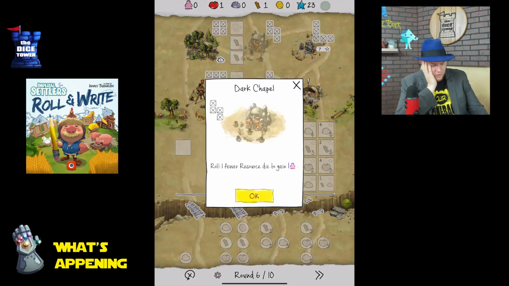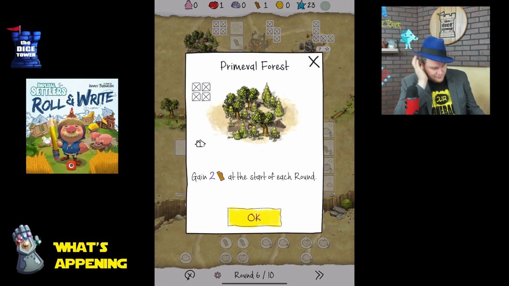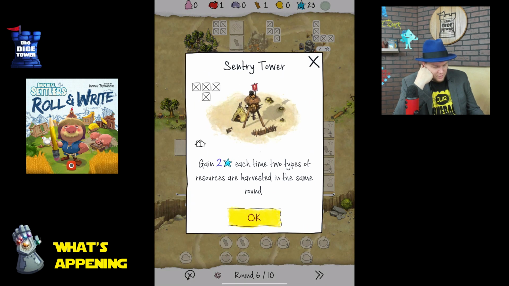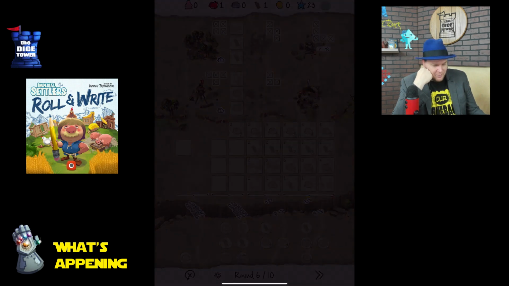I get an extra of a resource. Roll 1 fewer die to get a person. I still don't like the Dark Chapel. Gain 2 wood at the start of each round. I could turn that into 3 wood. But why? I like that one better. Actually, I'm not too far from being able to build a temple. Yeah, let's do nothing. Let's try to build a temple next turn. That'd be fun.